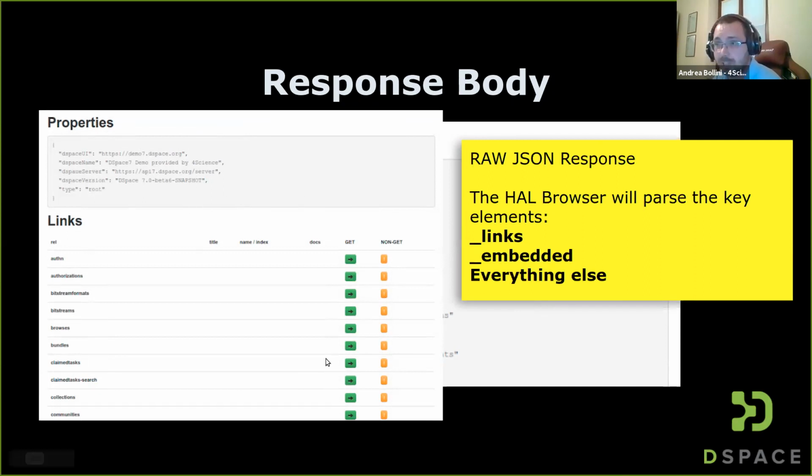But we also get the links. So from the root endpoint of our REST API, we can start to explore our REST API. We can hit other different endpoints. This is what I said before, that our response includes the next step, informing our client what can be done next.